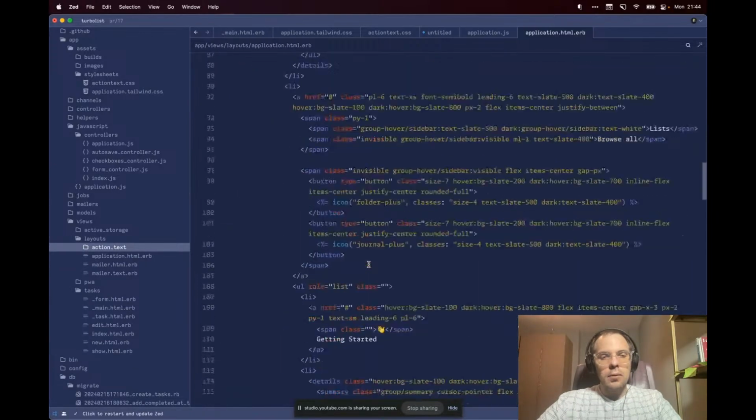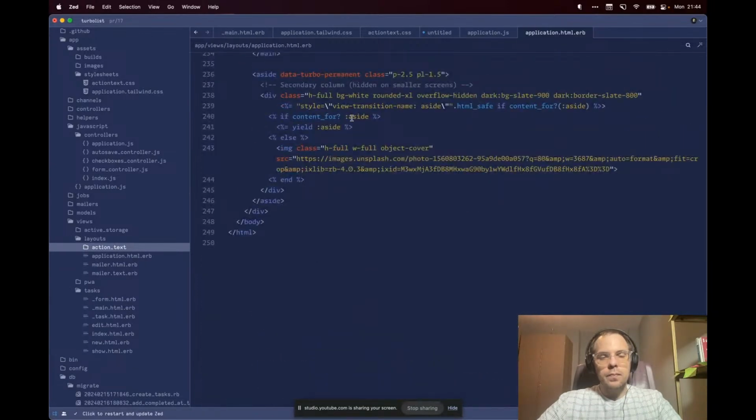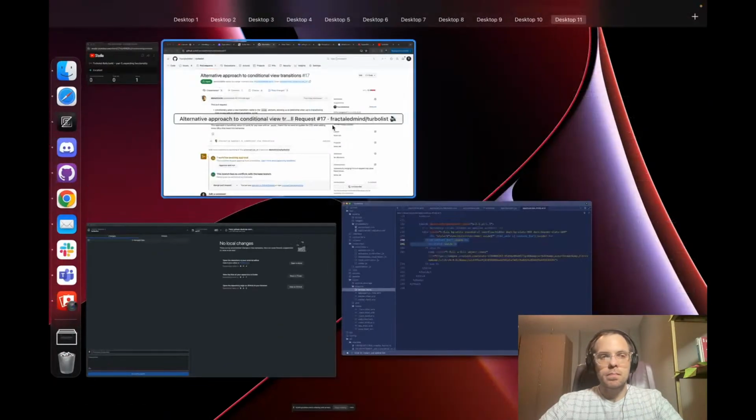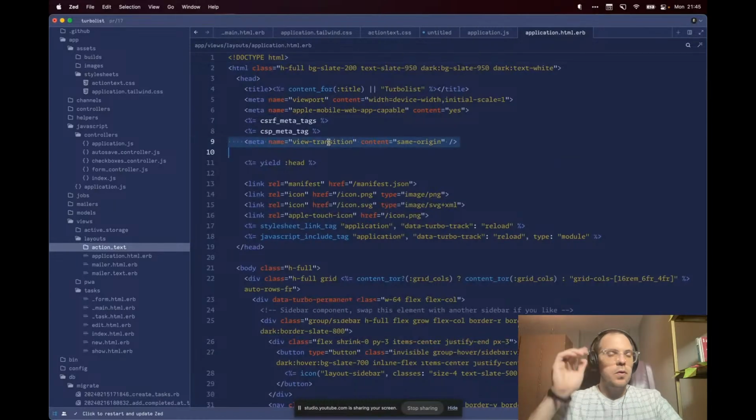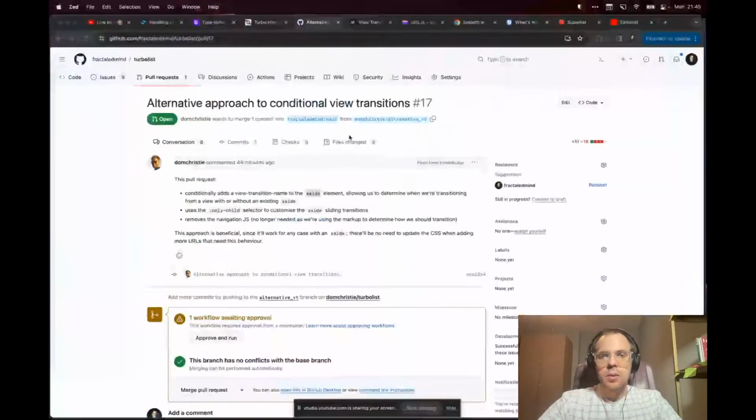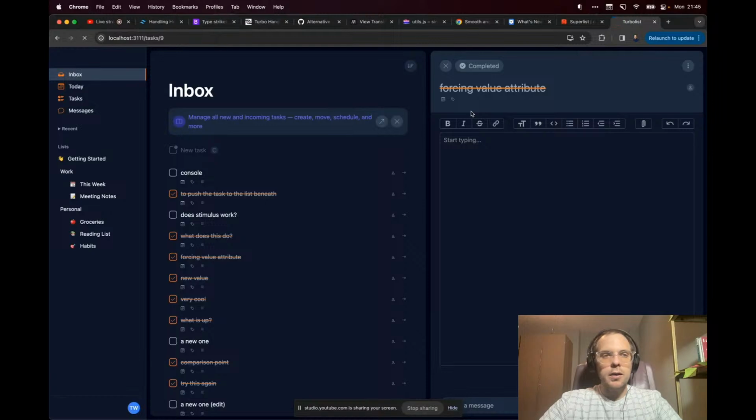And in our layout, we are conditionally adding the style attribute, which sets the view transition name, if we are going to yield the content from a show page. Let's make sure we've got our view transition meta tag. So we do. So let's go see what it looks like.